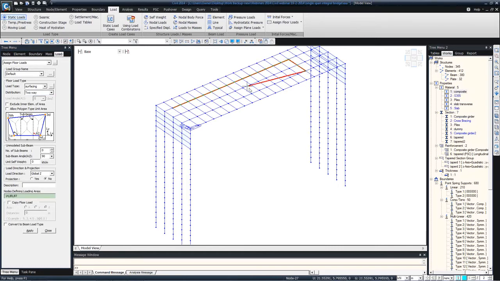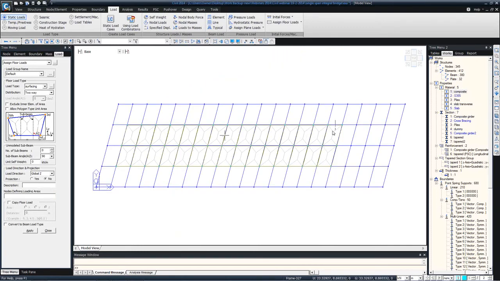But for doing this, you should have an enclosed area. So something like this will appear. So the flow load is distributed in a two-way fashion on the enclosed area. You can have dummy beams here on all four corners, and just use them for loading. So just select the outline going like this, and it will distribute automatically.